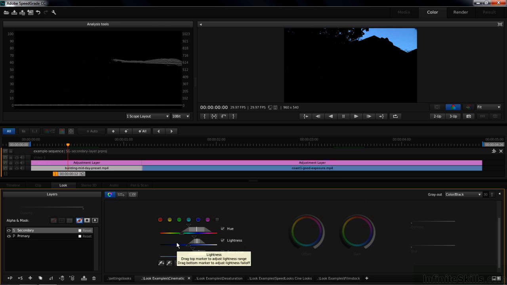The same routine down here for lightness. We can move the whole thing around by grabbing the white thing and dragging it left and right. Obviously that's the right spot there to begin with. You can expand it by grabbing that top triangle, getting a little bit more there, or picking up a few odds and ends down here. And then there's the fall off again, which can fine tune this.